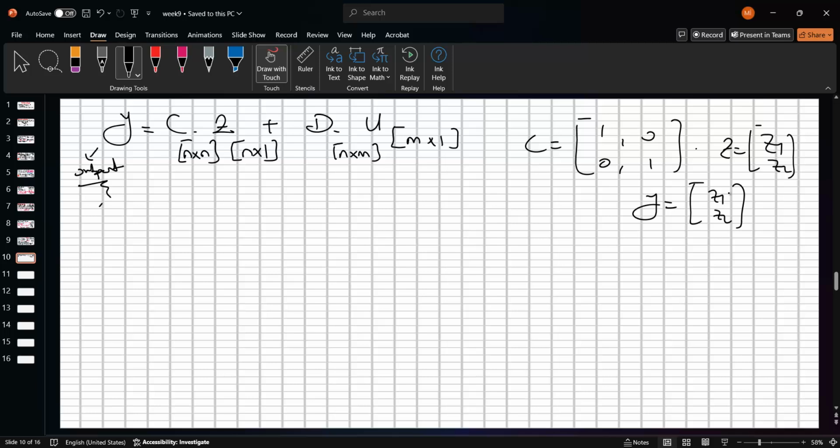We can define it in here, but we only possess the values of the what? Position. We have only one sensor, not two. We should write C is equal to what? 1 0 0 and 0, right?